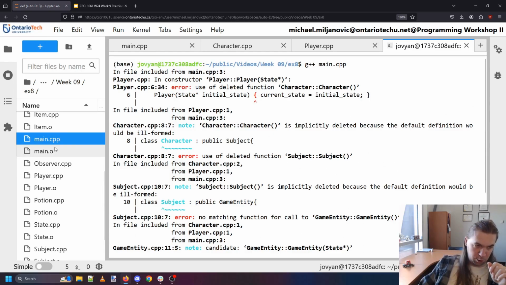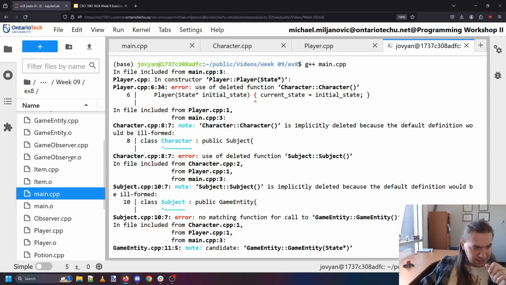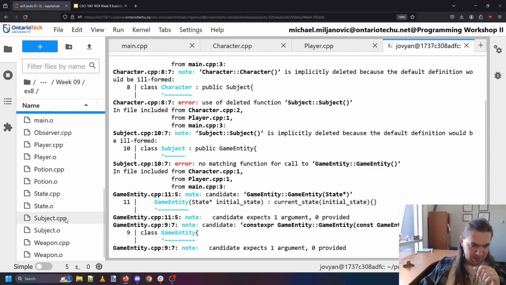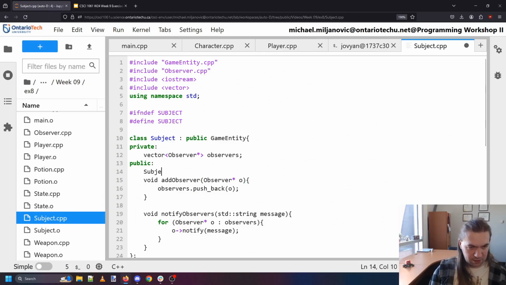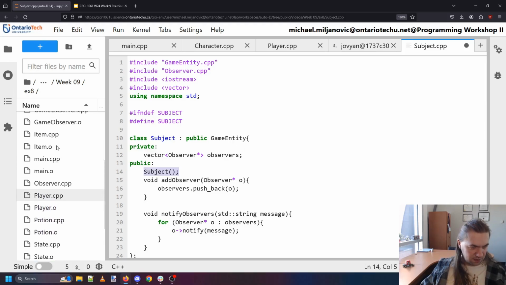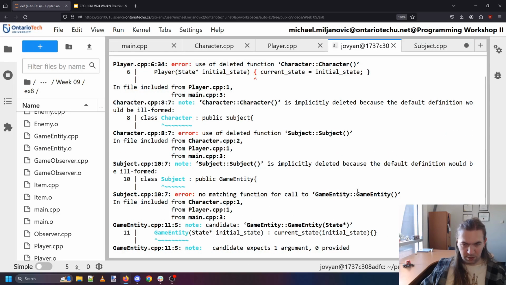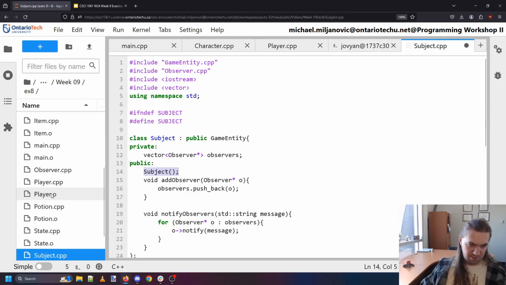It's mad because my character does not have a constructor. So let's do that. The thing is actually really quite angry because of all of the constructors that I'm missing. What are all the things it doesn't like? Game entity, subject, and character don't have empty constructors.